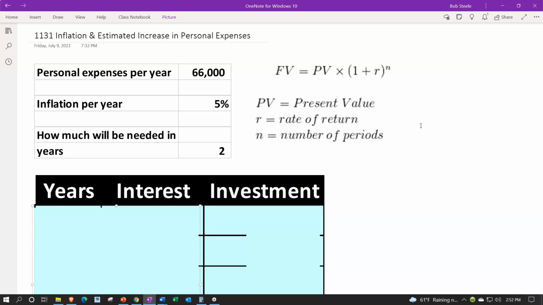If you're looking for a longer term perspective like retirement planning, then it's going to be an even more relevant factor given the fact that inflation will probably fluctuate more over that longer horizon, at least for some part of the time period. Okay, so what we're going to do is we got the 66,000.